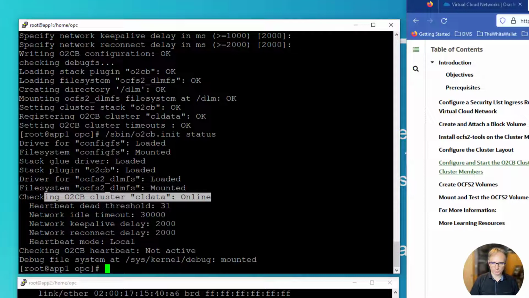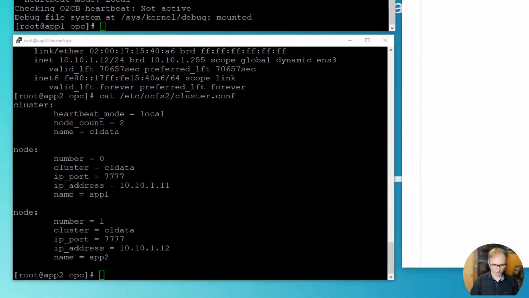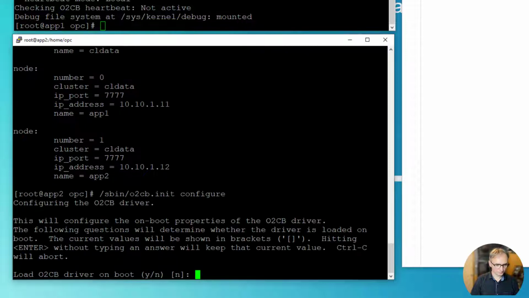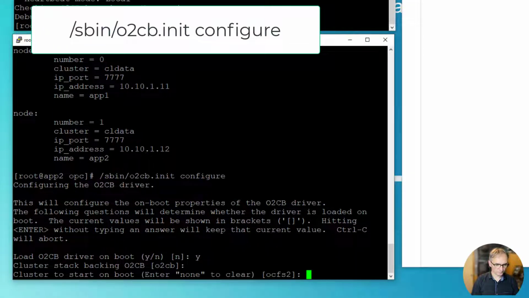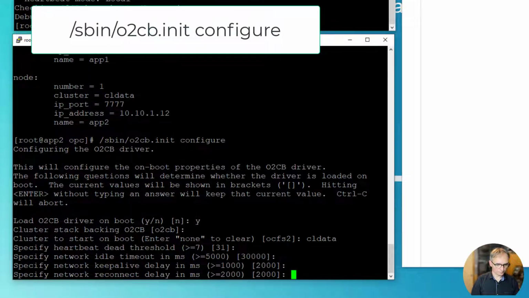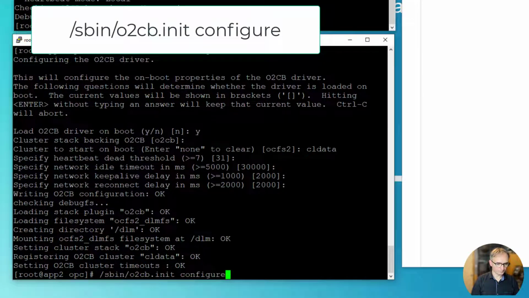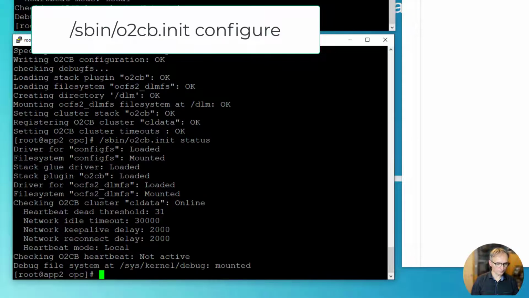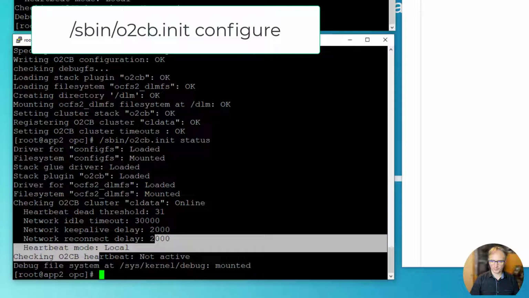Now let's do the same configuration on the second server. Status. Okay, checking heartbeat not active.